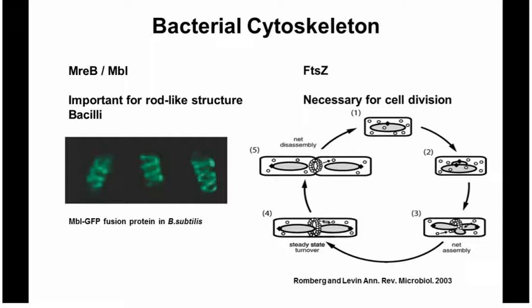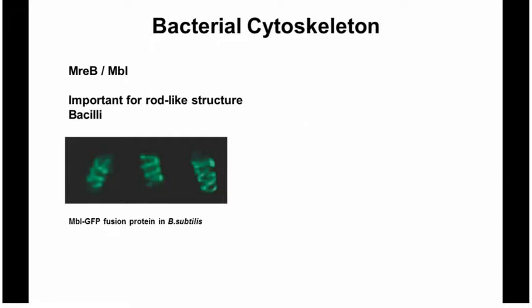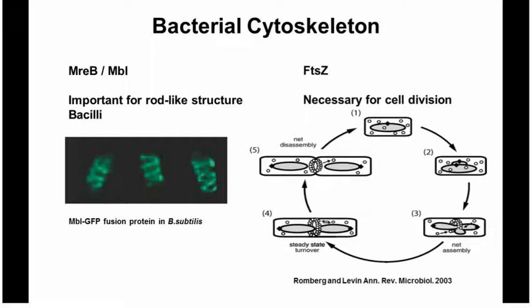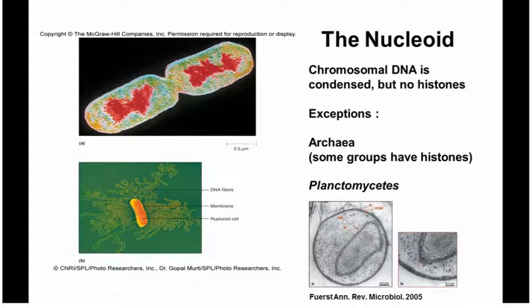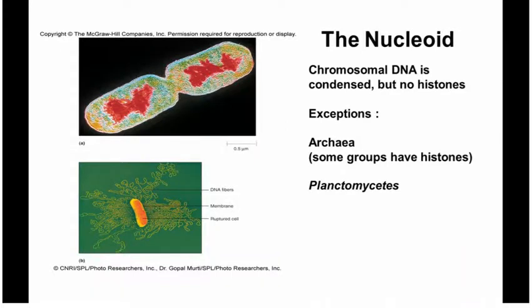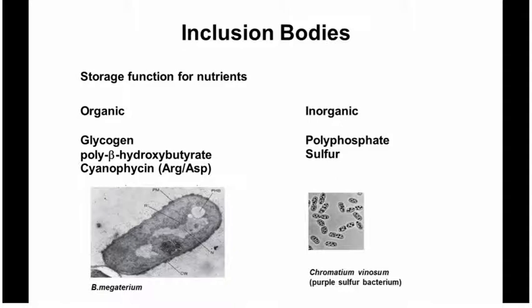So kind of what I'm trying to say here is that when you look closely at bacteria, you get the idea that they have a very, very simple version of a lot of what goes on in eukaryotic cells. They've got a very simple cytoskeleton. They've got a very simple way for keeping DNA compacted inside the cell. They've got a very simple kind of organization of what's inside the cell. But it's not like nothing, okay? There's a simple precursor for things that are going to be very much more complicated in eukaryotes.